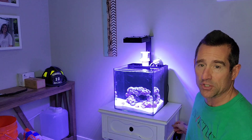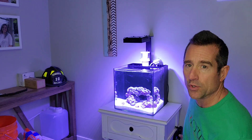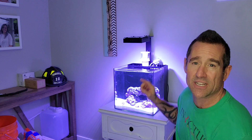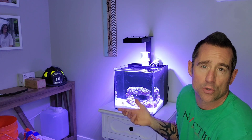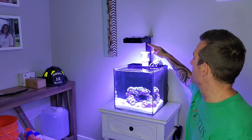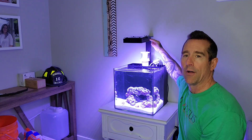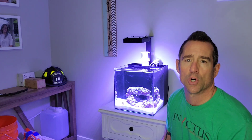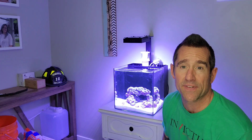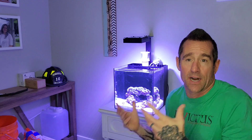The controller has a nice little magnetic mount — you can also screw on the mount and it attaches magnetically. I'll be able to have it down here, just pull it off, make adjustments when I need to, and put it back. It actually plugs right into the back and doesn't require a separate power supply. With the mounting arm, you just route that other cord back and down. Let's go take a closer look at the HyperReef LED 50 up close.